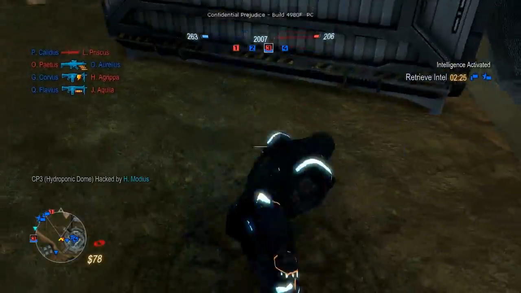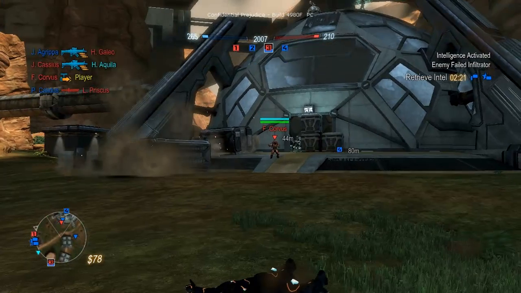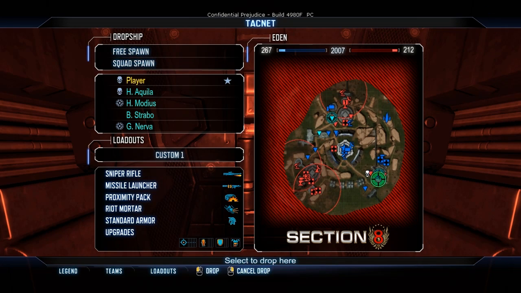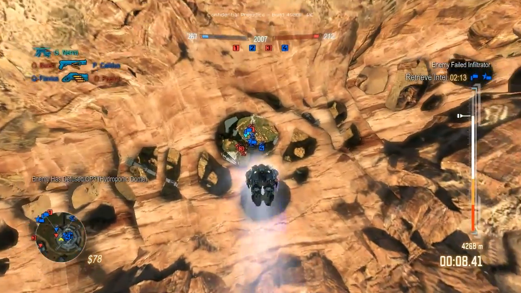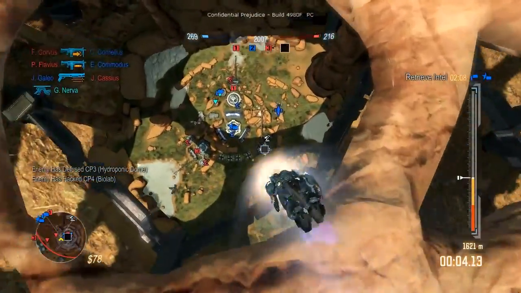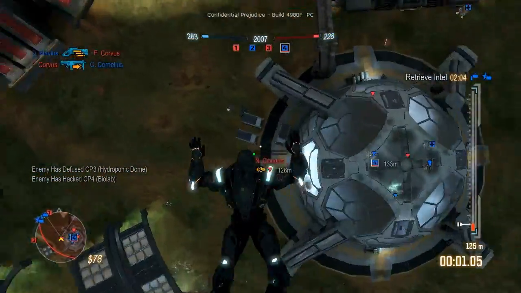Right. Now, we've got an intel mission. Oh, dear. No, not sniper. Right. Oh, God. I think the fact that you do die so fast and it does take maybe 10 or 15 seconds to get back into the field is... It's not the worst thing ever, but I would point it out perhaps as a little bit of a flaw. It's like, hey, I'm going to land and then instantly die.